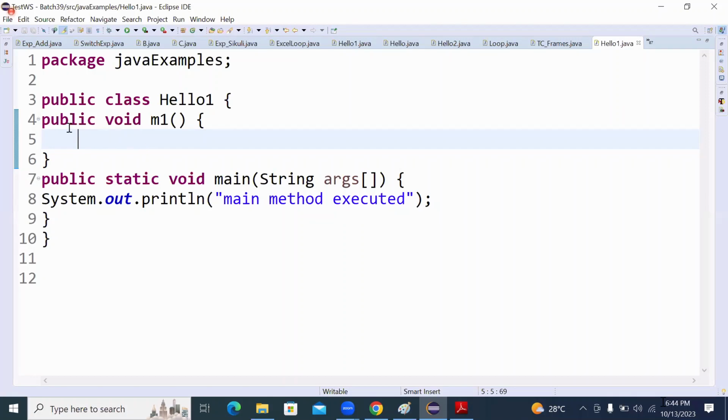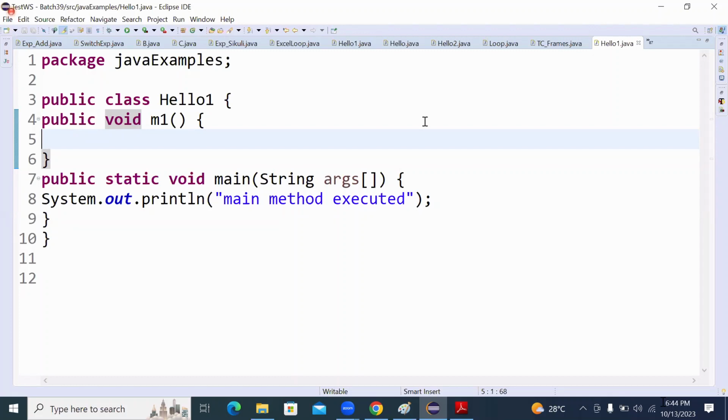So we created the method, taking public and then void, and providing the method name. The method got opened. The method got closed. Okay, done. Now, the meaning of the method: a group of statements.